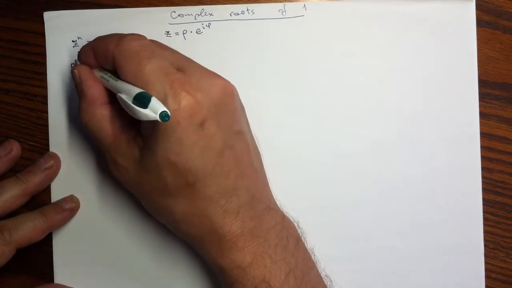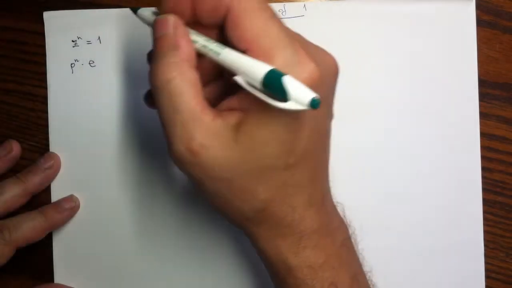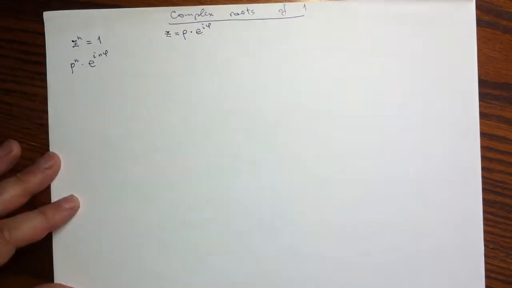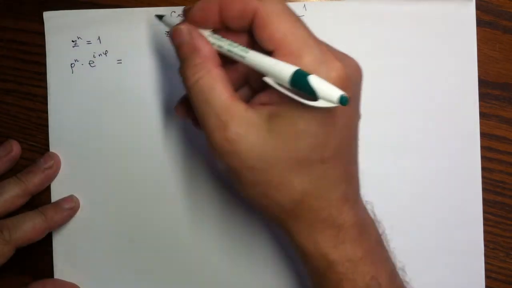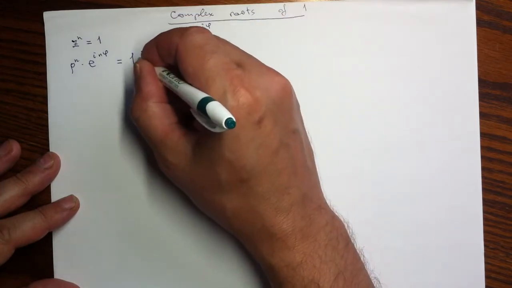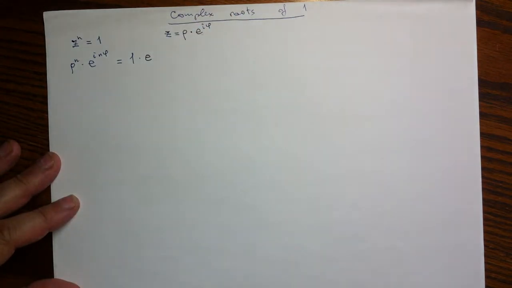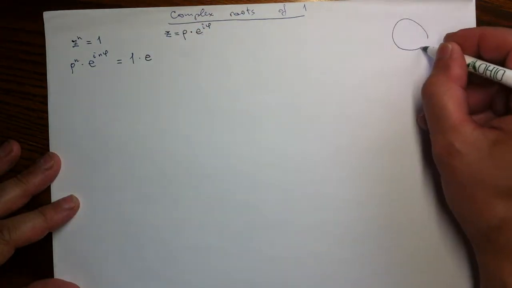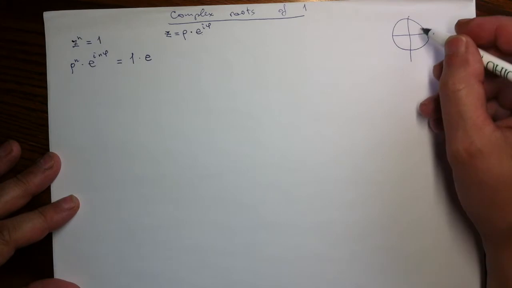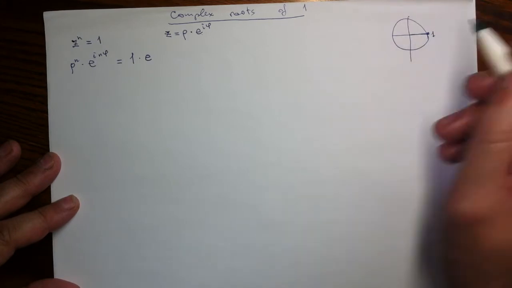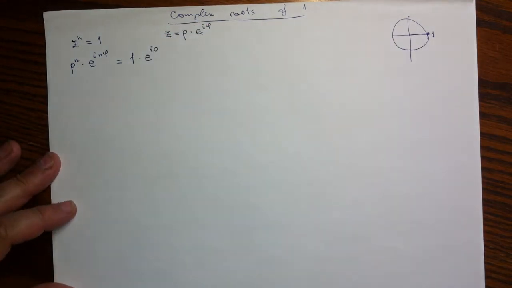On the left we'll have the nth power of the absolute value times the nth power of the exponential, which is nothing but the exponential with the argument n times phi. On the right we have 1. Let's write it in a trigonometric fashion as well. So the absolute value, the distance, will be 1. And the argument: all of them are going to sit on the unit circle, but this number 1 is sitting here. So it's a bit squashed, but it's supposed to be a circle. So the argument is, of course, 0. And that is the equation we are solving.